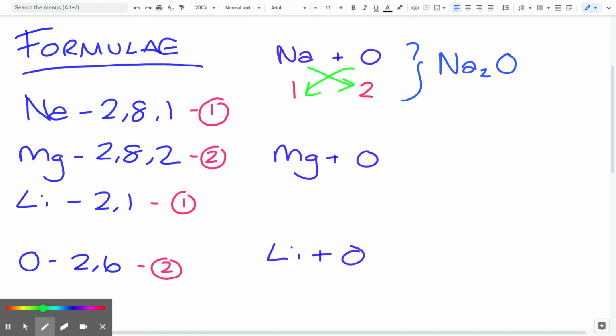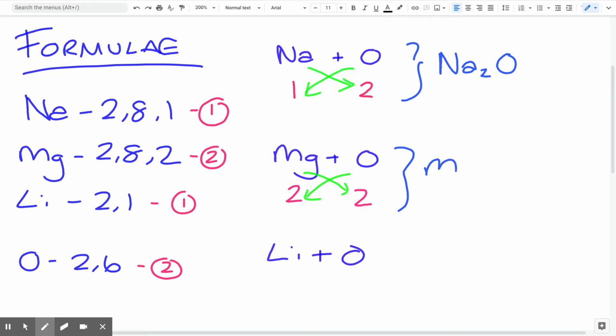Likewise, if we go through the other examples, if we were to look at magnesium, valency of 2, oxygen, valency of 2, again, swap the numbers. Oxygen picks up that 2, magnesium picks up that 2. What that's done is given us a resultant formula of Mg2O2. What we would try to do is cancel these numbers down because a formula is the simplest whole number ratio of elements in these compounds that we're looking at. This calculates an empirical formula.